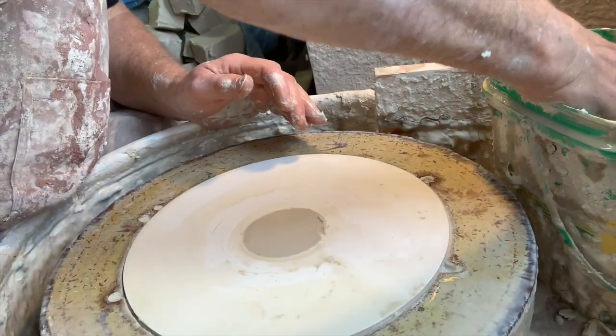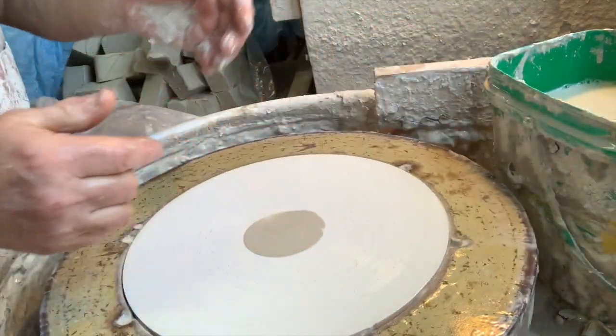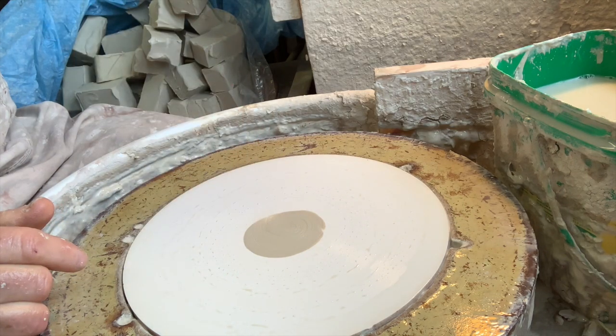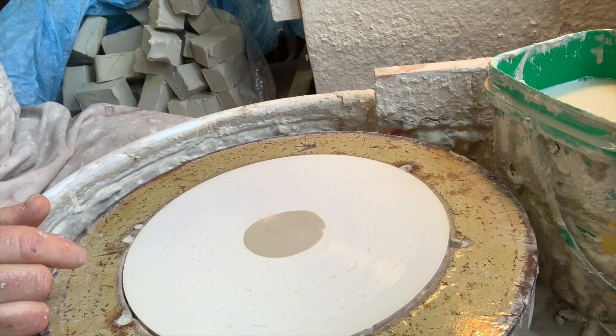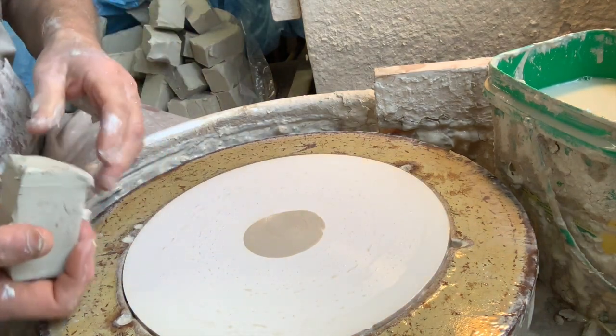All right, now we need a coffee mug for a child. They won't be drinking coffee out of it. Here's an old mug I did, actually, but speaking of coffee. Okay, a little coffee mug.